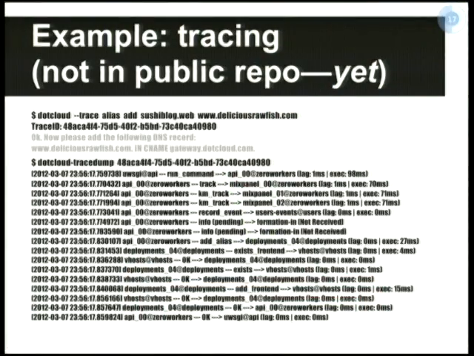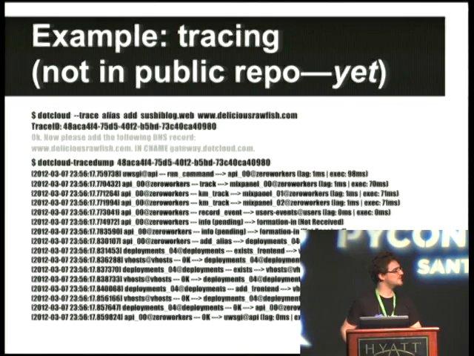We have tracing. Unfortunately, this is not yet in the public repository because our implementation is tied with a lot of our internal components, but we are working on open sourcing it as well. So what does tracing mean? This is an example when someone has an app on .cloud and is adding a domain name to it. There is a command line: .cloud alias add my app, and then the domain name.